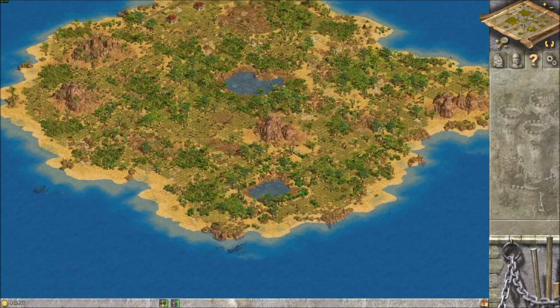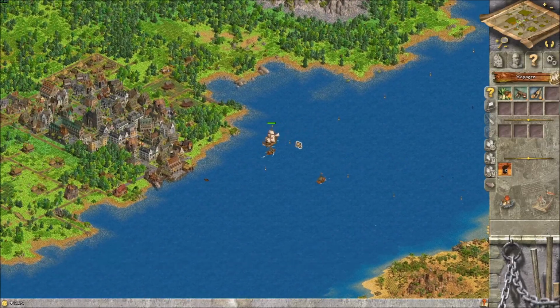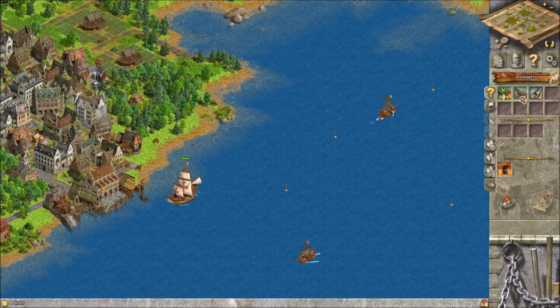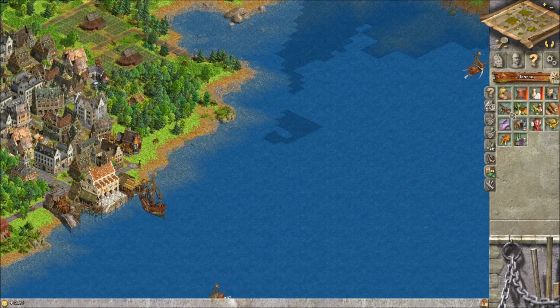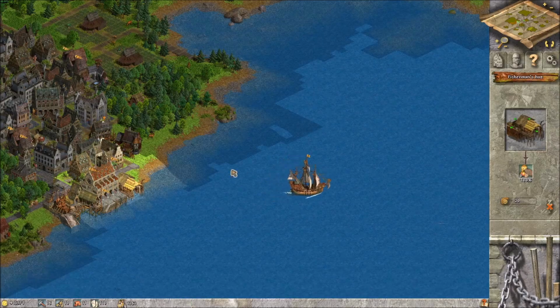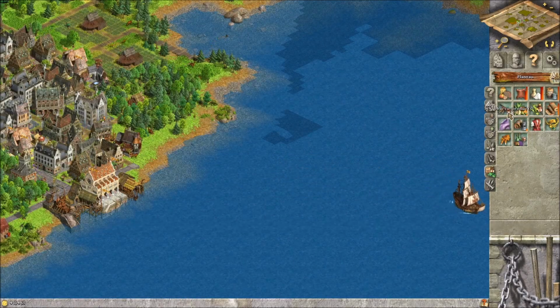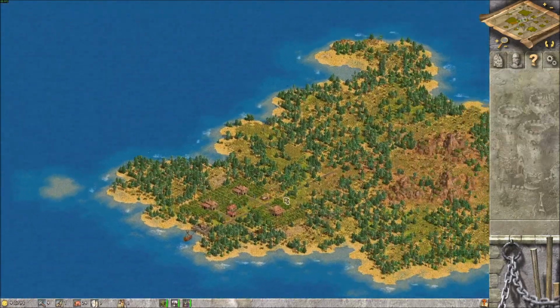Okay, so that's an interesting trade route design. I'm not going to be too happy with that, I don't think. But yeah, 3 tons of tobacco products. We don't call that a lot here. Especially since we've just offloaded it, and it's going to take a while before they come back round.